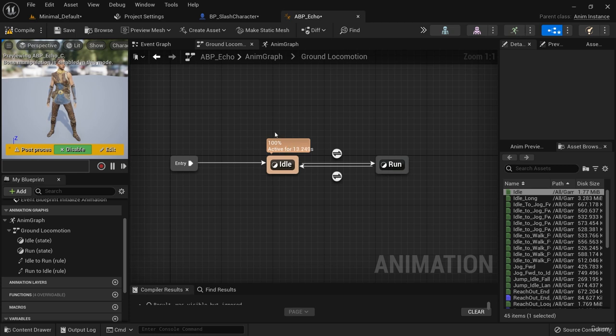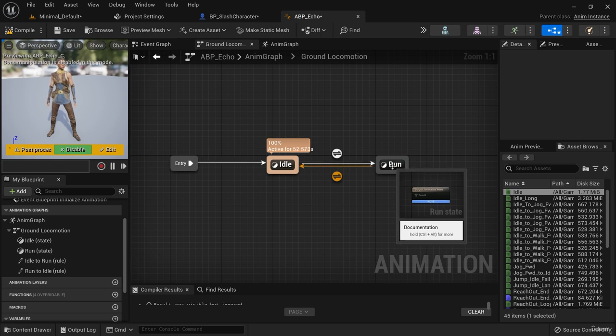Well, it could be partially in this state. The animation blueprint is very sophisticated. It has the ability to blend between different states, and you might be a certain percentage in one state and a certain percentage in another state. You can transition from states in a smooth manner if you want to. So right now we know that we're 100% in the idle state, but we'd like to be able to transition into the run state. And we know exactly when, right? We want to transition into run if we're running, if we're moving, if our ground speed is not 0.